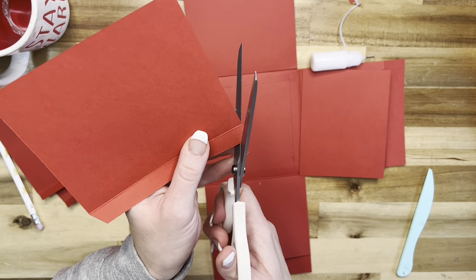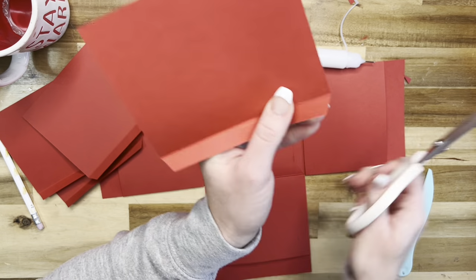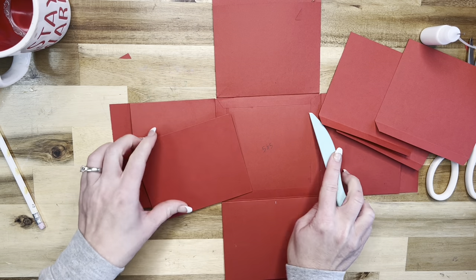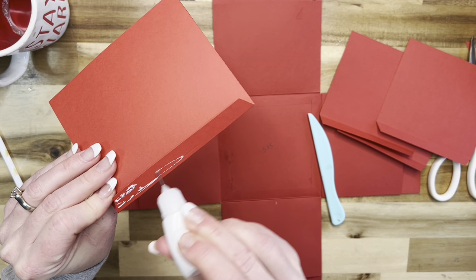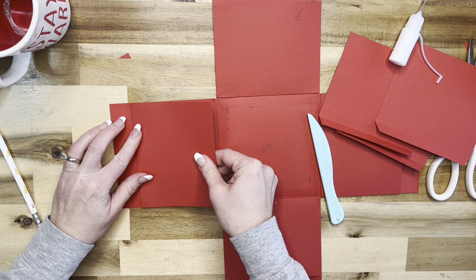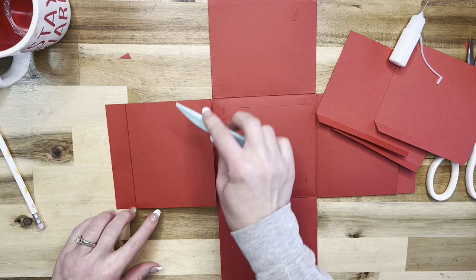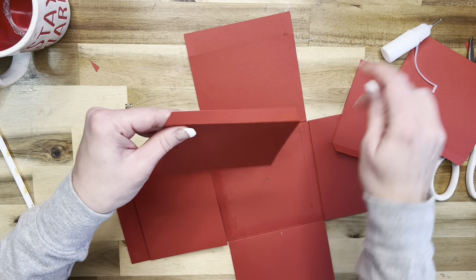They are going to get attached along the opening of our pockets on all four sides along the opening of the pocket like this. We need to miter these, so go ahead and miter them all - really quick and easy. They're all going to get attached right along the top opening of our pockets. We'll put a magnet on to close it up after - I want to add a pocket on top of this and I don't want the magnet to be in the way.